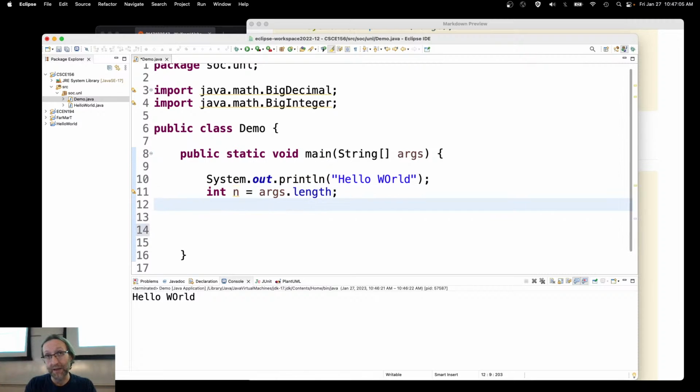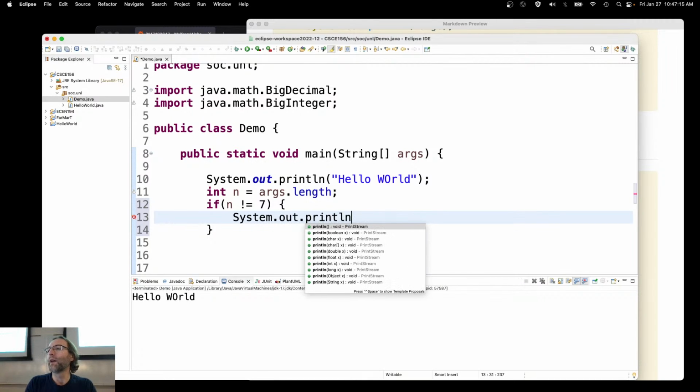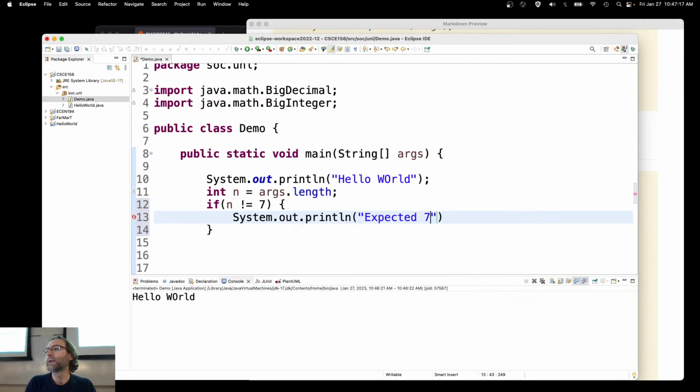And then, as a preview of conditionals that we'll do next, you can check it. If n is not equal to 7, then we can do something about that. System.out.println expected 7 arguments. Now, those of you coming from a C background will immediately see that I'm off on my math.